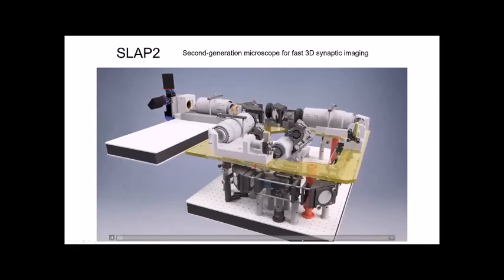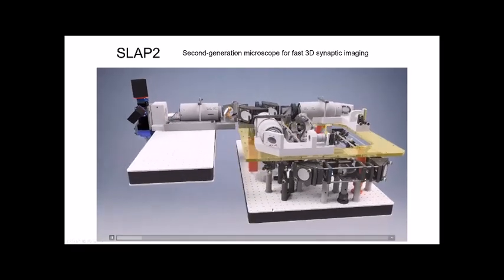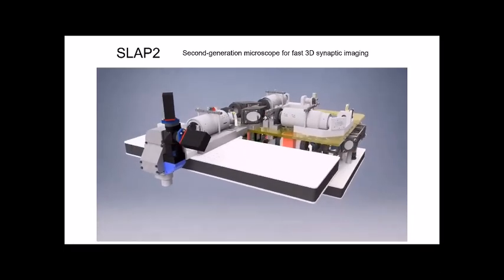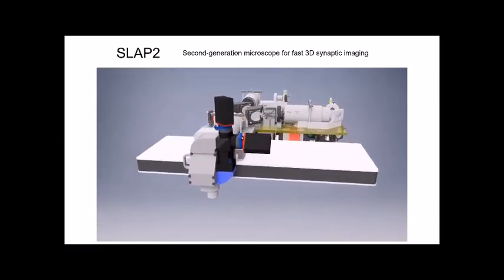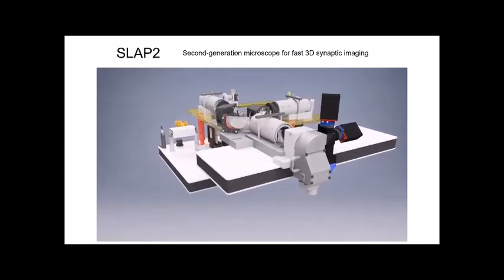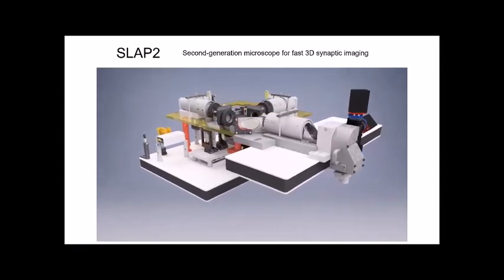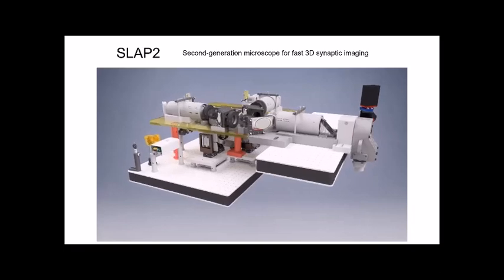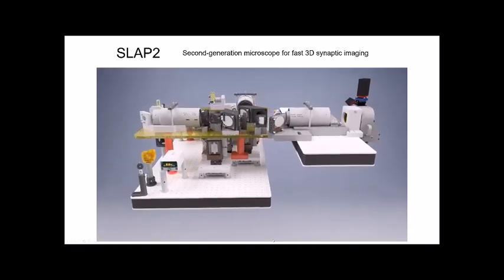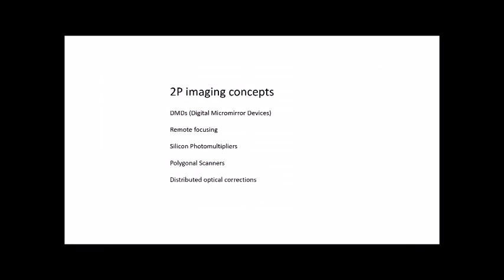We've had the first of these microscopes fully assembled and tested for over a year now, but we're still working on software to do these sorts of cool neuroscience experiments and glutamate imaging experiments. So I'm not going to show you glutamate imaging with this microscope, but I do want to talk about the design concepts today. These are a few concepts that I want to highlight, and please, I really want this to be a discussion. Feel free to ask questions, right?